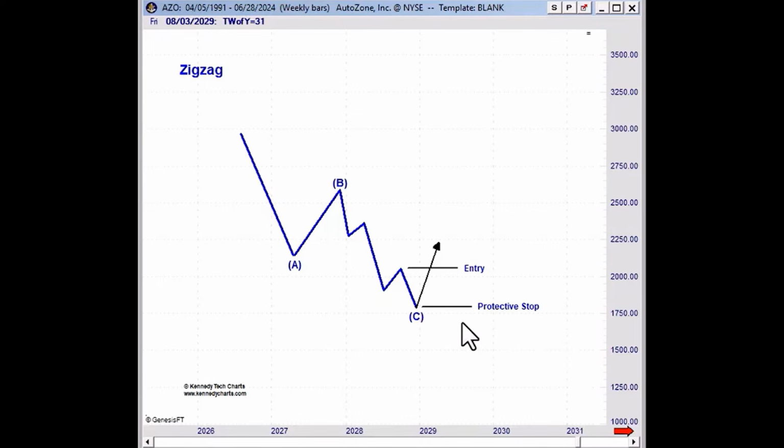I might do like 1749 or 1748.5, that sort of thing. But once we take out that wave 4 extreme within wave C, and that move up is an impulsive structure, then I say, okay, yes, I now have permission to either take a position or maybe wait a few hours and then take a position, but I've now, the chains are off. I can begin to do something. And again, your initial protective stop.